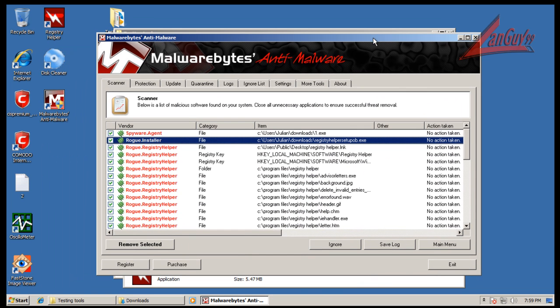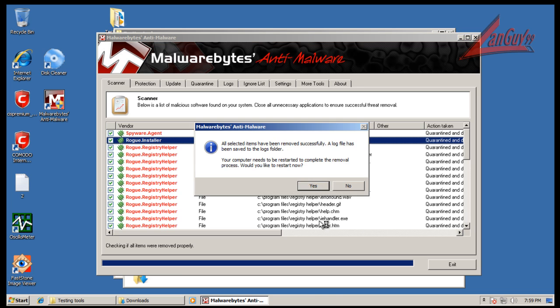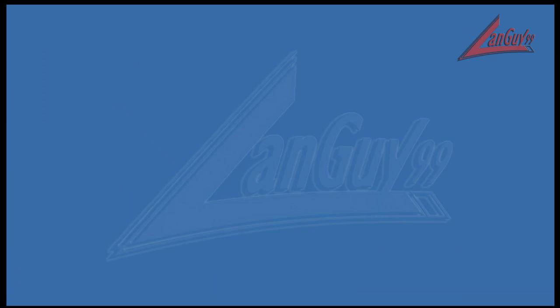So other than that one bypass, I don't see anything else. So I'm going to clean these up, and I'm going to restart because it was active in memory, and I'll be back after restart.